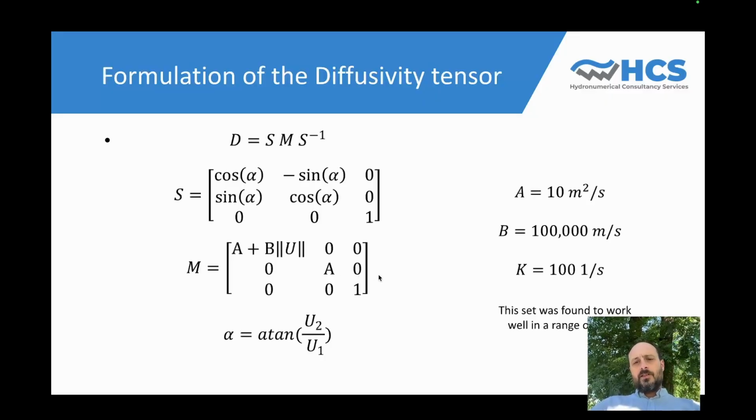This model has three parameters, which are these A, V parameters, and then K, which was the source term in the previous slide. We tested different sets of values, and we found these ones to work very well for the tests on different reaches of the Paraguay River. But I think they are not yet very universal. I would say that the idea would be to adimensionalize these terms with some length and time scales of the river itself, or the river flow you are solving for, which I think would work much better in making these parameters more universal. But we haven't yet applied this to any other rivers, so we really don't know yet.